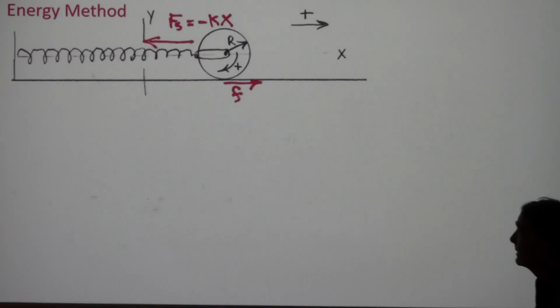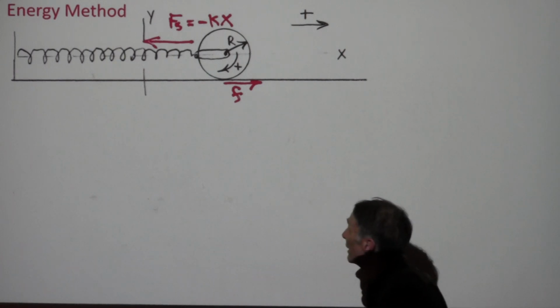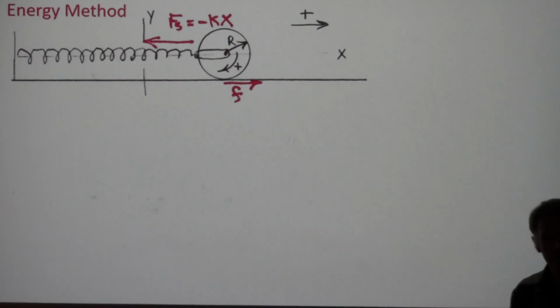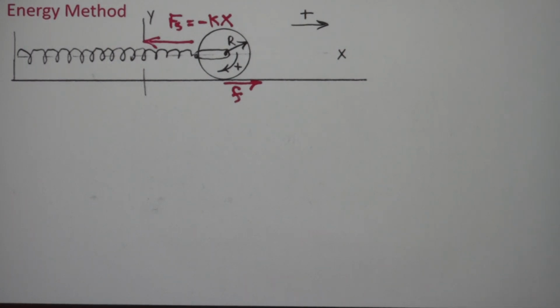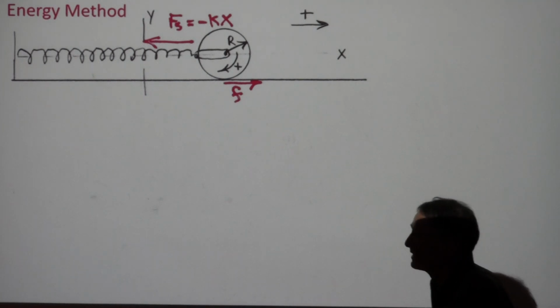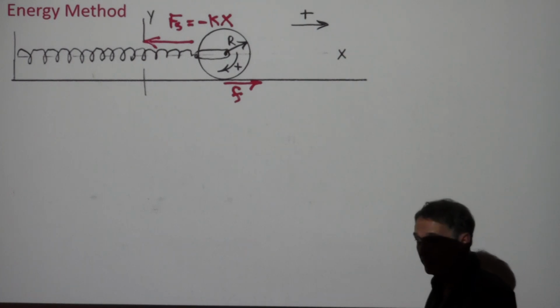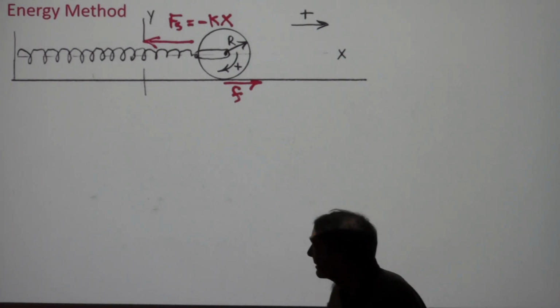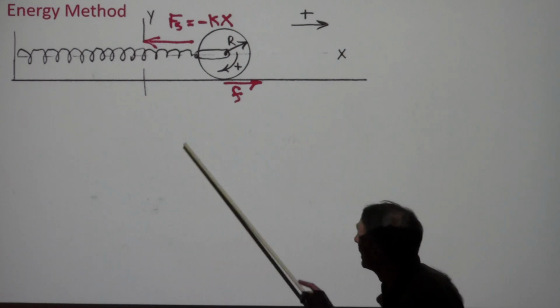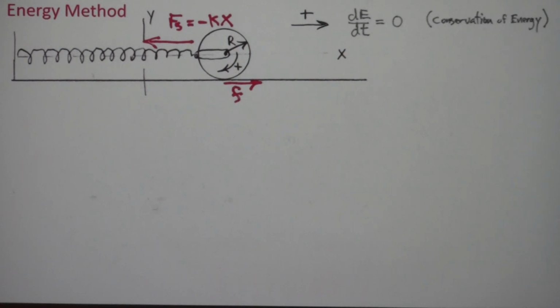Okay, now something that can be handy, I use this energy method for a spring. This can be a great way of coming up with a differential equation that can avoid all these things with signs. Kinetic energy is always positive. Potential energy is always positive. So it's kind of nice to do that. So let's do this with an energy method.